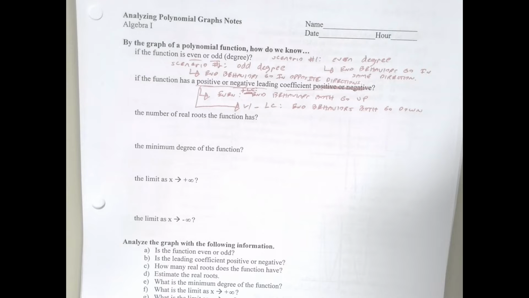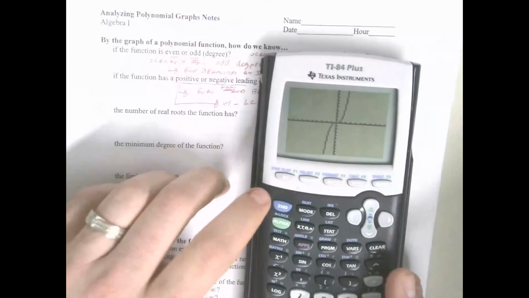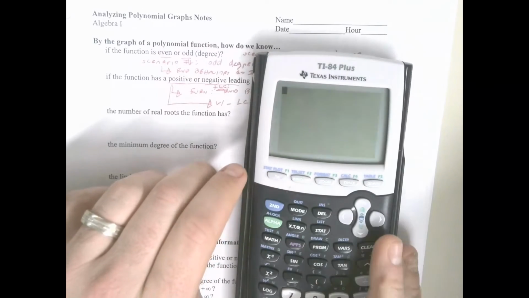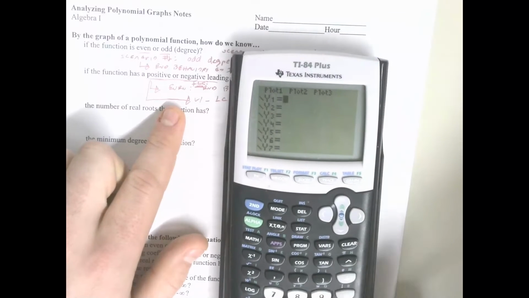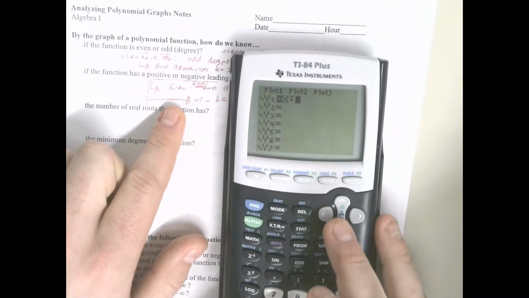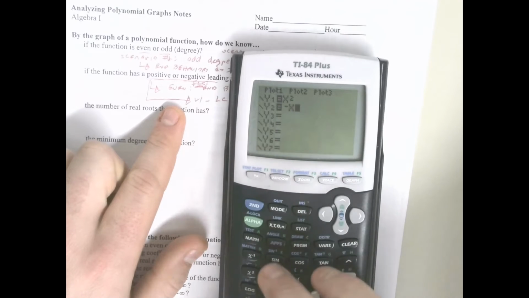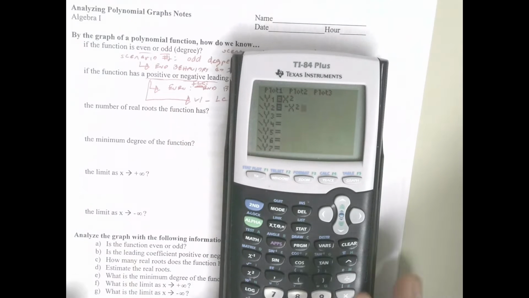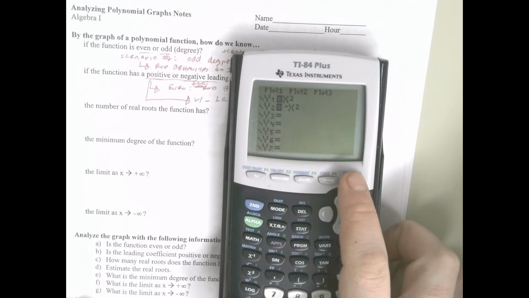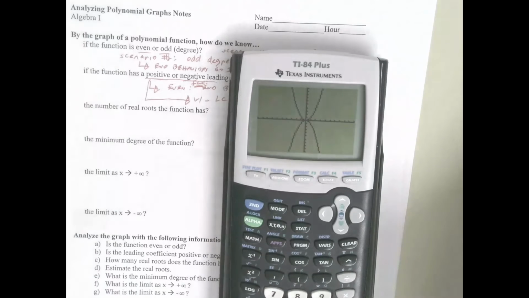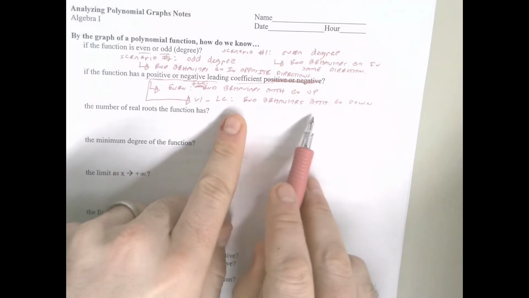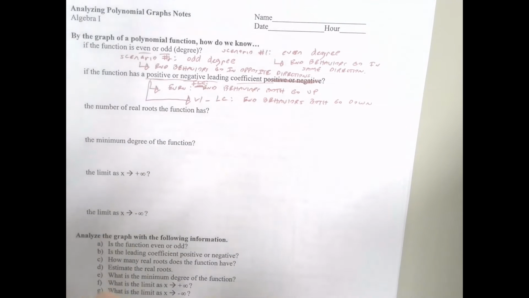And I want to show you guys that even from the graph. If I go back to the graphing calculator here and type in positive x squared and then negative x squared. So we've got x squared for the first one, and for the next one we'll put negative x squared. Notice, look at the two graphs, guys. Here's the first one. They both go up. There's the second one. They both go what? Down. So the negative leading coefficient would make both of them go down.